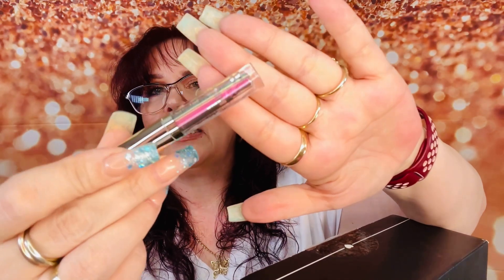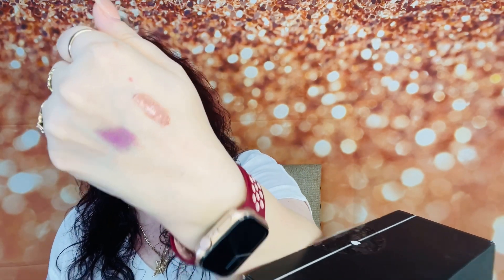Then we've got the Shadow Flip — it's a chromatic shifting liquid eyeshadow. I think I got this before and didn't like it, but we'll try it. It's a liquid eyeshadow with shade-shifting color, flipping pigments — it creates an instant multi-chrome effect. Unfortunately the doe foot applicator is kind of dried out and breaking apart. I think this is one of their older products, so no good. It's really pretty though, it would have been $20, but since the brush is falling apart, I'm going to go ahead and throw that one out.